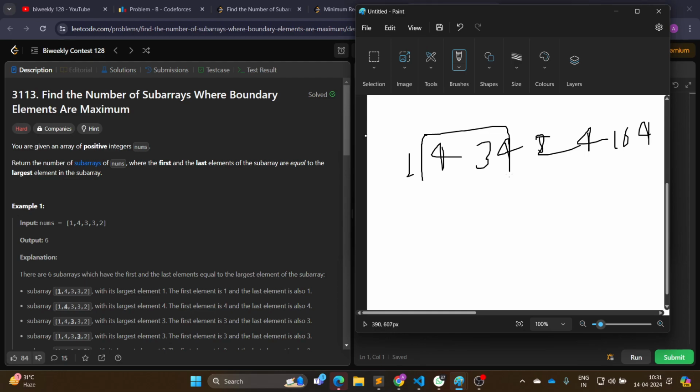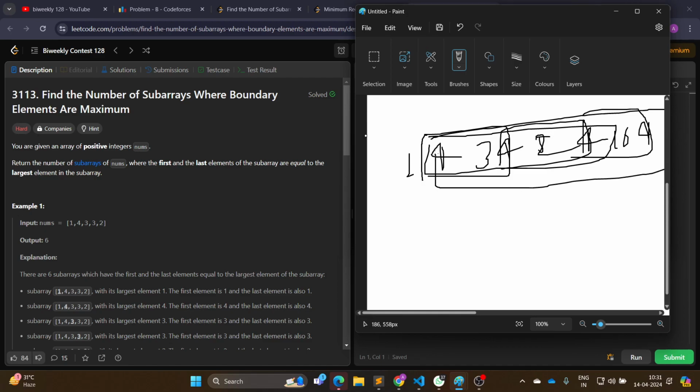So in this case, it would be this array, then this array, and then this array. So that is three, and then this array, this array, so five, and then this array, six. All right. So 6.